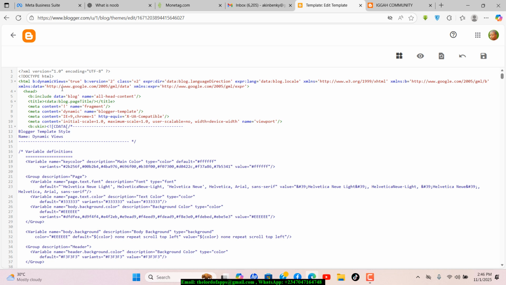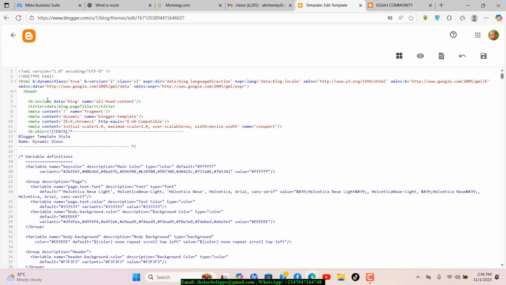That is it. If you take a look in here, we check for the head region of your web application. Remember, the instruction says between the opening head region and then the closing head region. So that means that if I put the code here, this is found within the opening head region, and then the closing head region should be found somewhere down there. But I'm not going to bother myself looking for the closing. Since I see the opening, it means that the closing should be found somewhere down there. So this is where I'm going to paste the code right here. So how do we do that? I would like to add a comment in case in the future I would like to remove it.